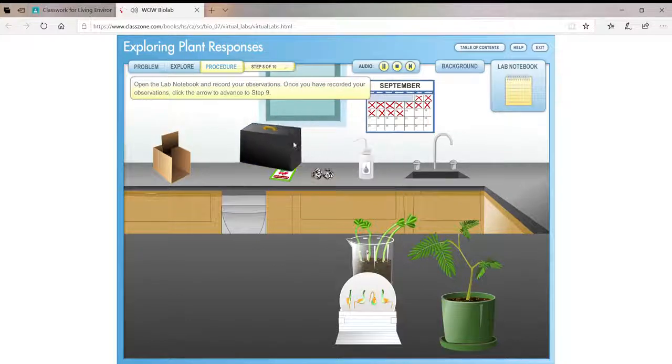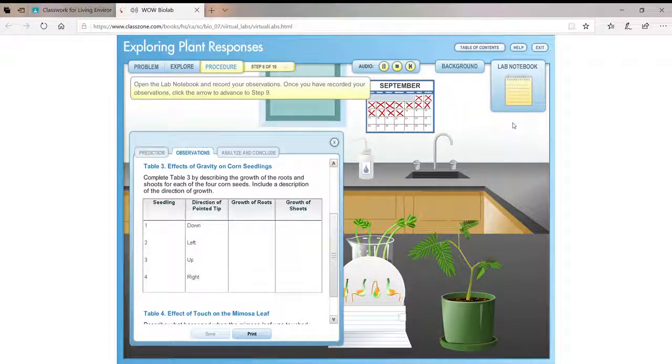Open the lab notebook and record your observations. Once you have recorded your observations, click the arrow to advance to step 9.